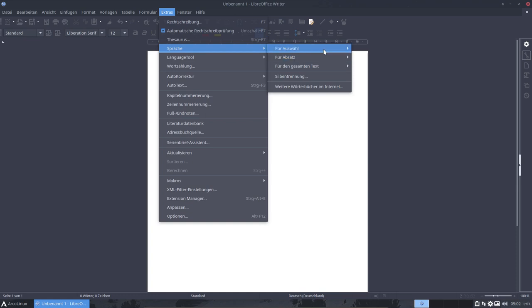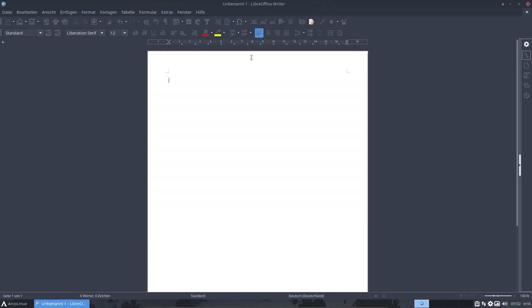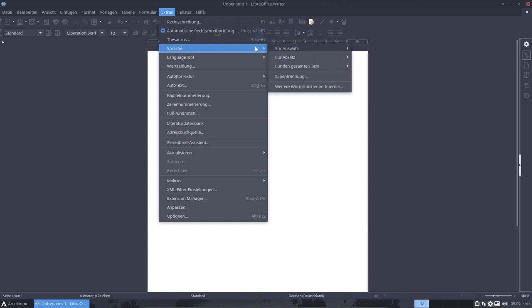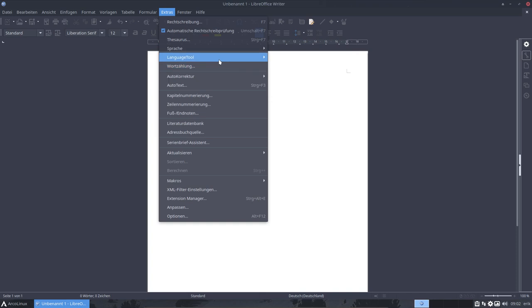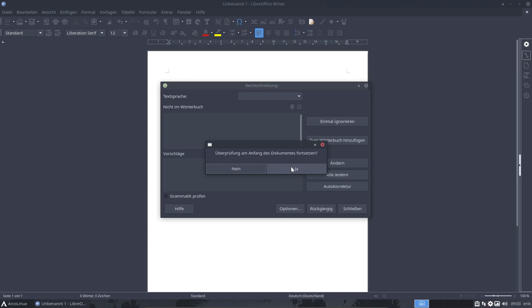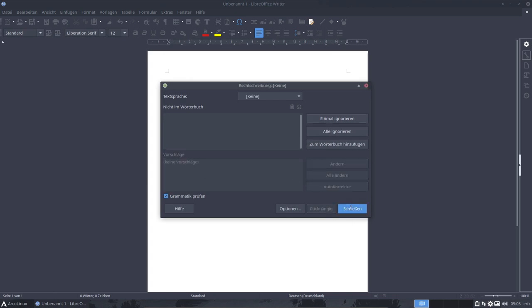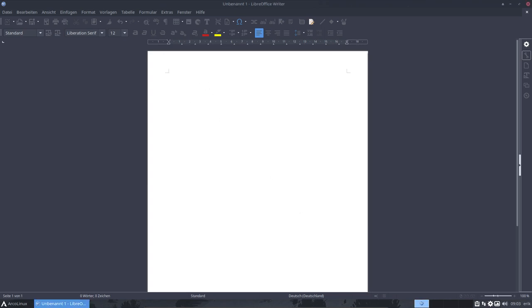So this is already set, this is now set, and there is also an option to choose for a piece of the text or for the whole text, that's what it says. And then that's to divide the words, so that's this hyphen thing we've installed. And then we can say F7, check the spelling, and then everything is going to be checked if its spelling is okay. So, can I have a go and have a test?